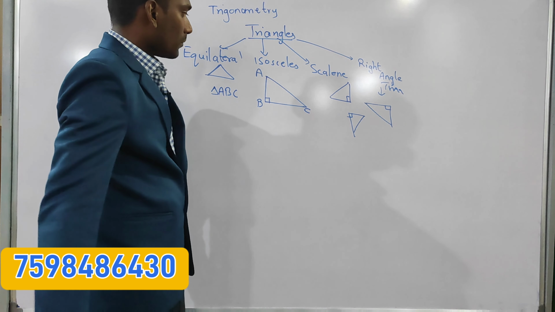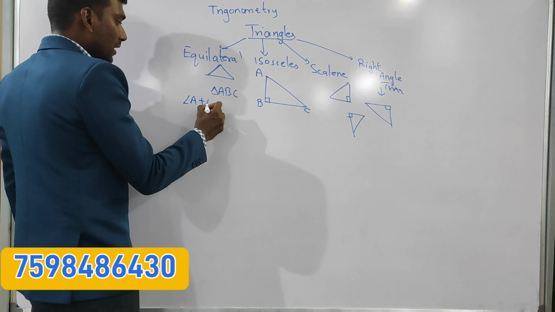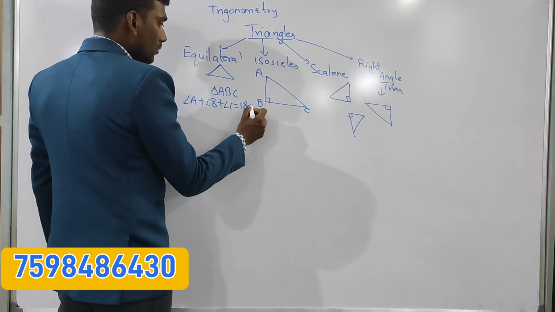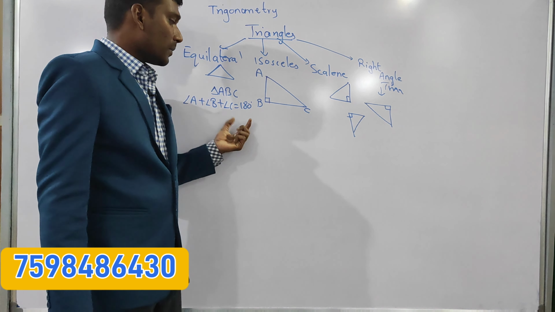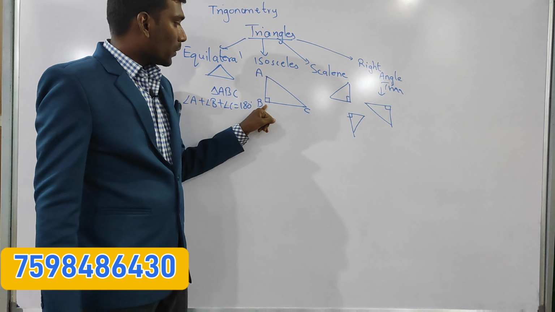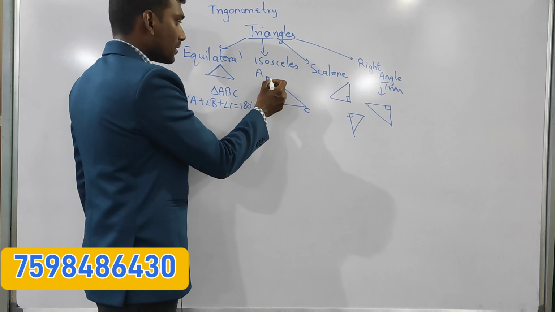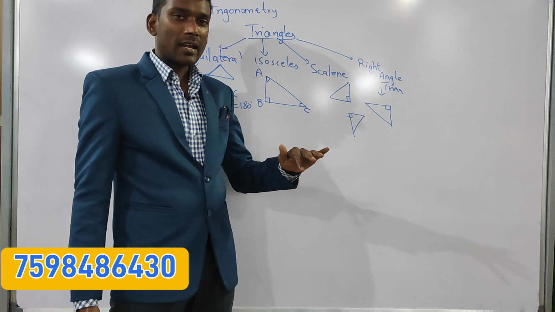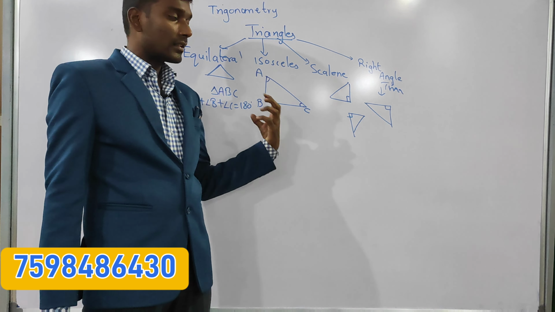Now here we need to understand the property of a triangle. Angle A plus angle B plus angle C is always equal to 180 degrees. You know the property of the triangle, all the angles add up to 180. So one angle, that is B, is 90 degrees, we already know. So now angle A and angle C can be 30 and 60, or 45 and 45, something like that.